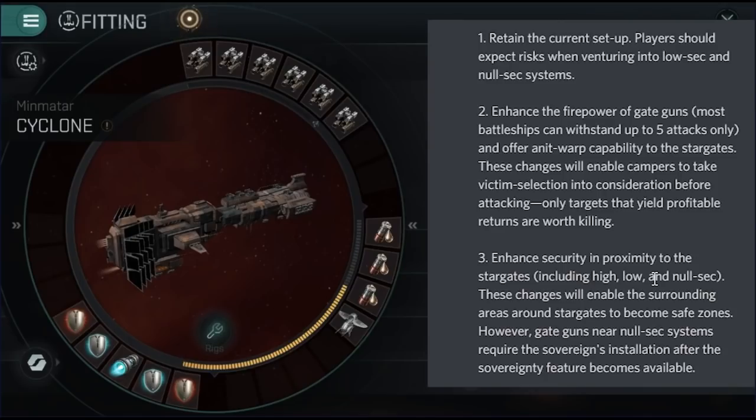This essentially means that when you walk through a gate, the areas would become safe. However, gate guns near nullsec systems require the Sovereign's installation after the sovereignty feature becomes available. So I'm guessing this would mean that guns would be installed either in nullsec access systems or in systems within nullsec, but it requires your corporation to do the installation, and they may end up being destructible or whatever. Those are the three options that are coming your way. Essentially, that's the way that I see the options that they've sent us.